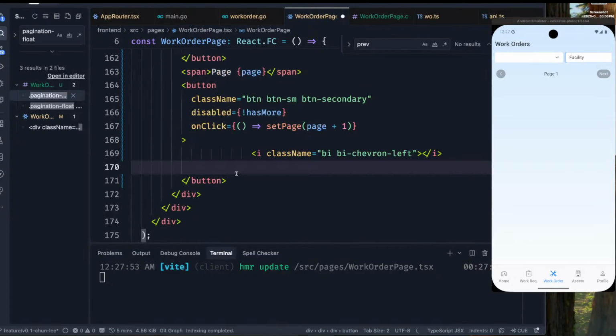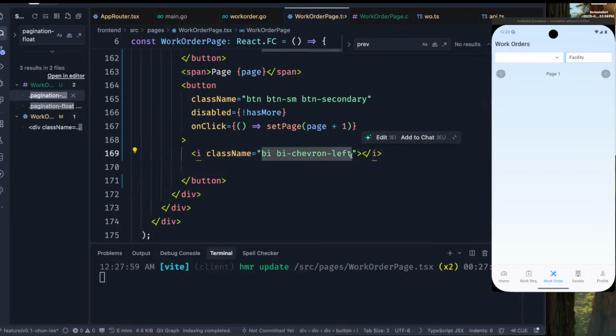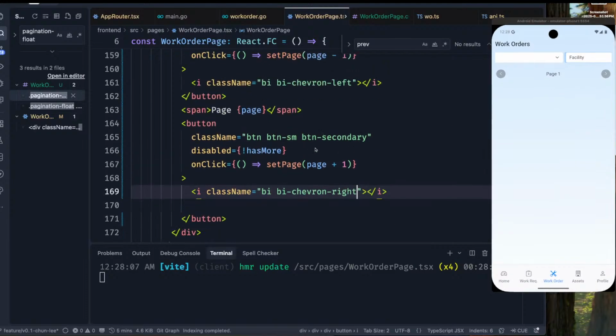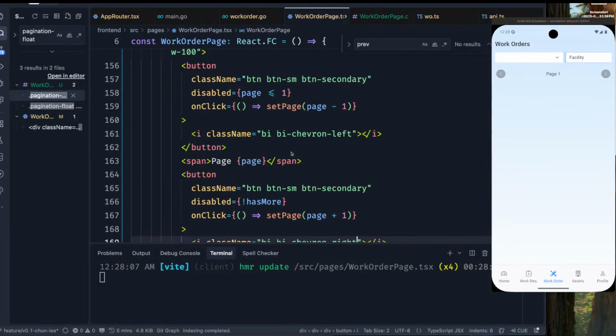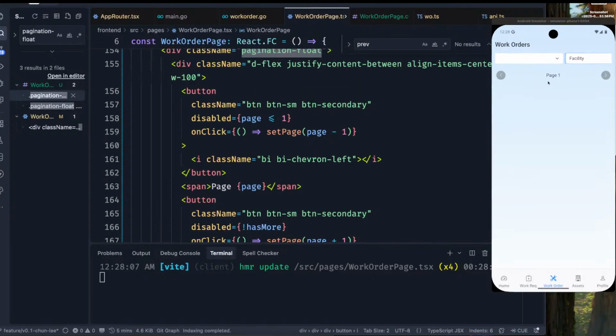So let me do next. Okay, so that feels better. I know the reason why the color is like that, because it's disabled.